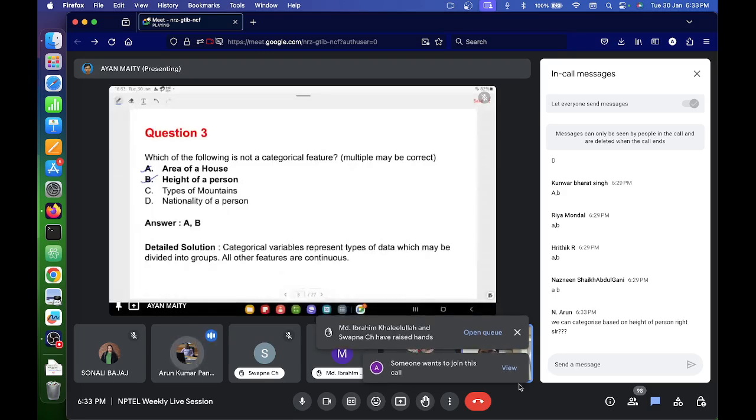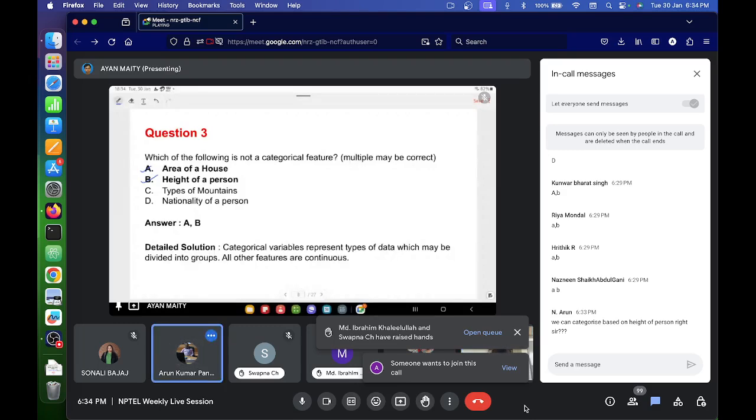But here I am asking about a categorical feature, for any kind of feature. I am asking whether these values can also be input features in a data set. Height of a person can be an input feature to predict something else about the person. So sir, a categorical feature could be either input or output. Yeah, any feature can be categorical, or continuous valued, or nominal. But for classification and regression, you have to see the output variable, whether it is continuous valued or not.